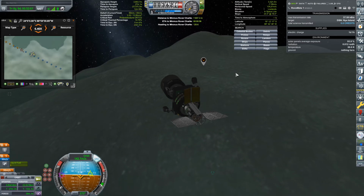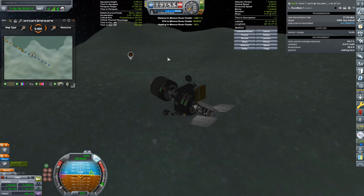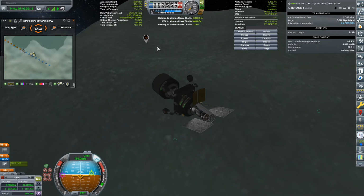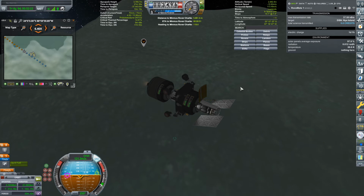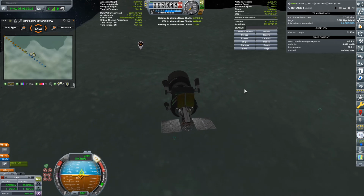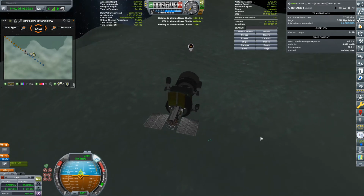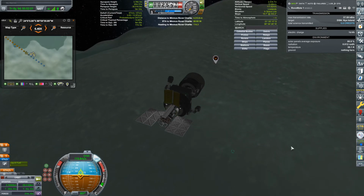I'm also looking. I'm probably better off landing in this little area over this way anyway, like in this zone, because this looks like it's a hill. We are a rover. We can drive. We don't have to be right on it. How's that looking? That's looking pretty good. Should switch that to terrain. Okay, got a landing site over there.